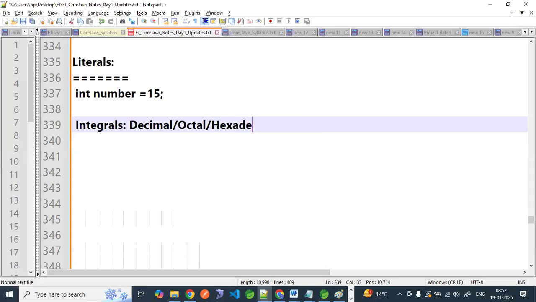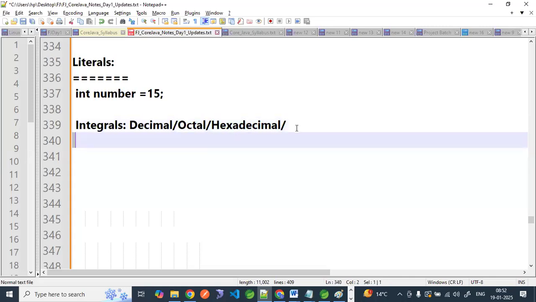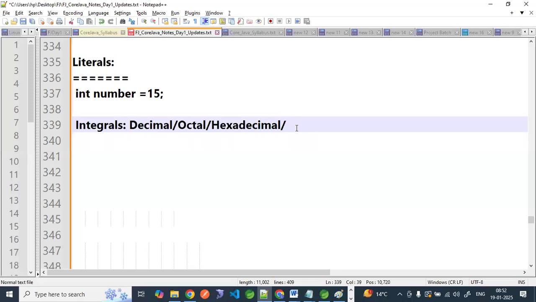No definition required. I will explain in short what is octal and what is hexadecimal. This is not a part of core Java, but I will explain in one or two lines. Then after that we have floating point literals. These are the examples, guys. Now let me cover this first. What is decimal?